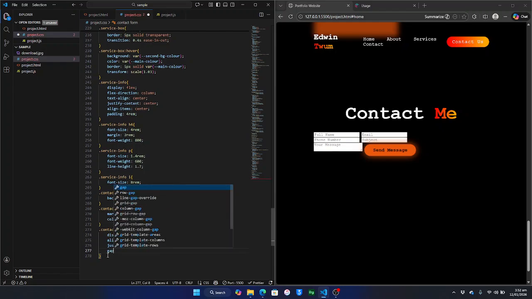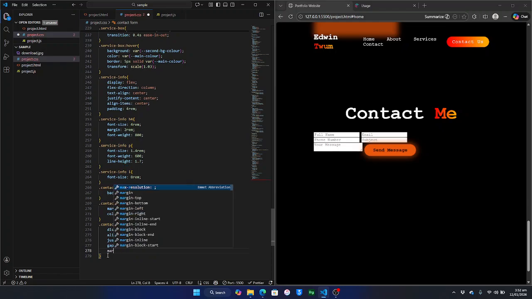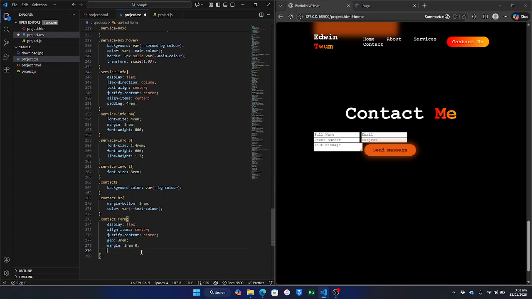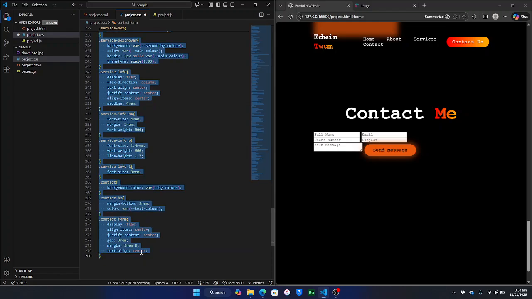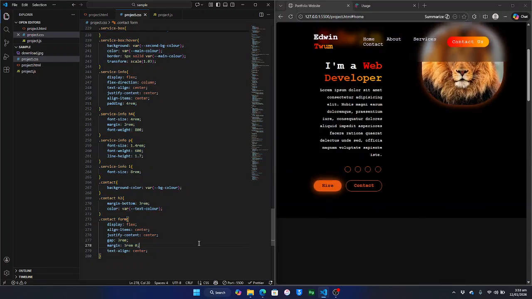We give it a gap of 3 rem. Then the margin is 5 rem for up and down and 0 for left and right. Then set text align to center. Now we are done with this.